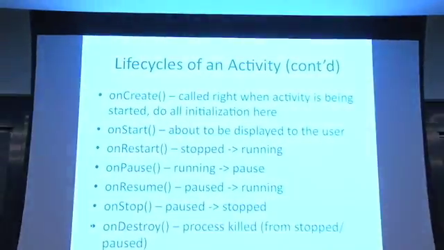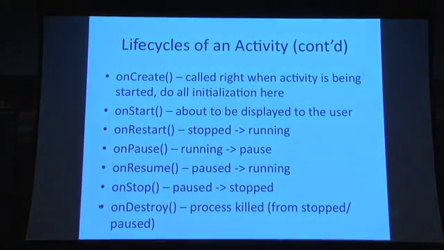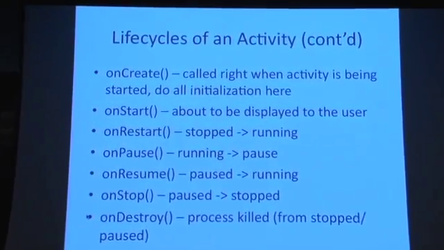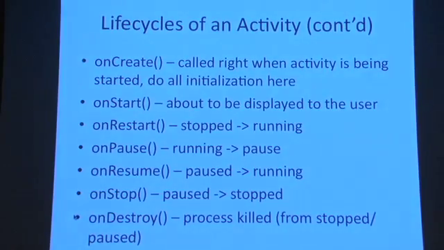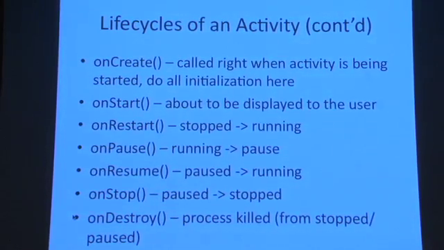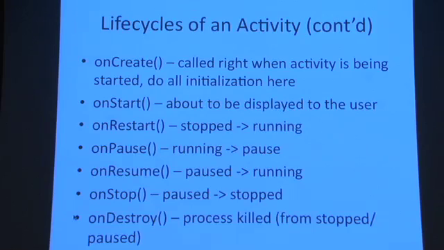All right, the next thing, we're just going to look at all of these methods here. The onCreate, which is the one that is created right when you start an app, or right when you start an activity, is the one that is automatically generated by Eclipse. You mostly do all the initialization there, such as grabbing the actual views and allowing the user to interact with them, and also maybe setting some default values that the user sees. And we'll go over and look at this later.